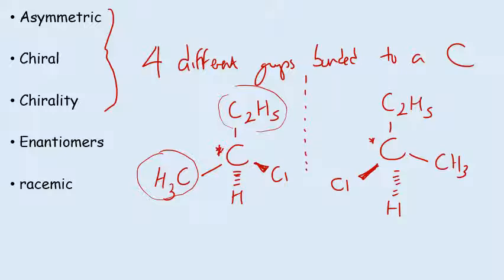And that is saying that those 2 molecules are mirror images of each other. They are non-superimposable. They are not the same thing, despite having the same 4 groups. They would be classified as optical isomers, and these 2 isomers here are the 2 enantiomers. We've got 2 enantiomers here.